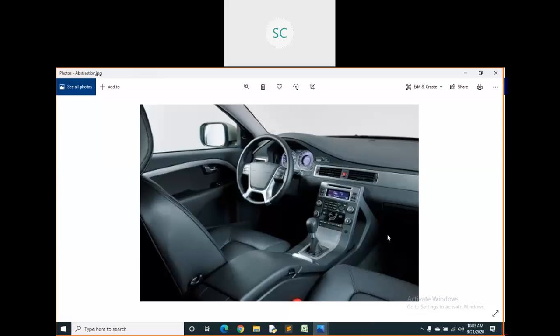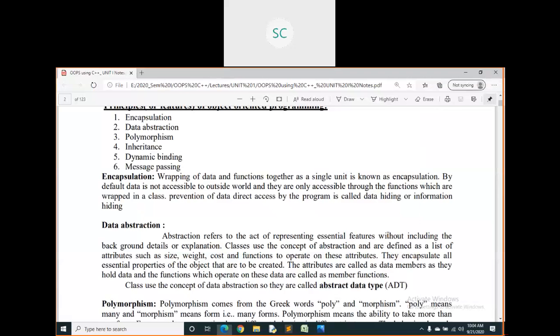In a car you are seeing options like gear, accelerator, steering. These are the essential things that you are seeing. But in the background there are many things happening to drive your car. This is about data abstraction. By using the class concept you are going to achieve this data abstraction.